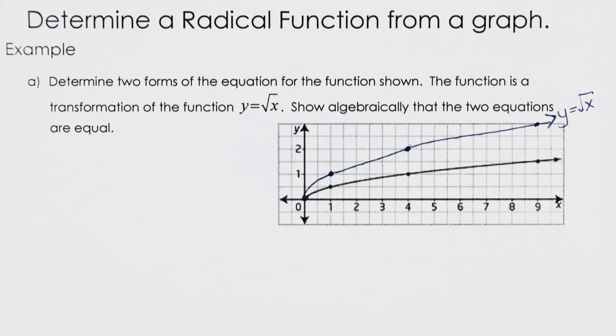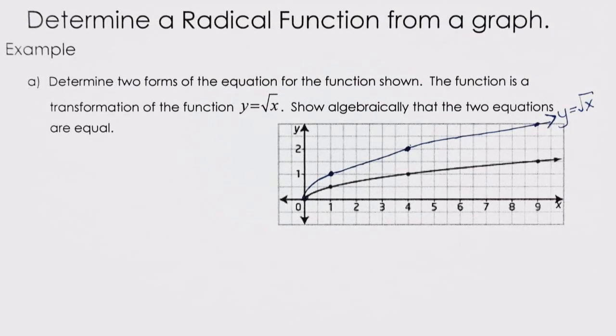Right away looking at that graph, what do you notice? It's kind of squished down, right? We're not as high as that original function. So I would say that we have vertically compressed the graph. Divided by 2, maybe. How did you get that? Some of the y values are half. All of the y values, I think, are half. Yeah. Okay, so that was good.